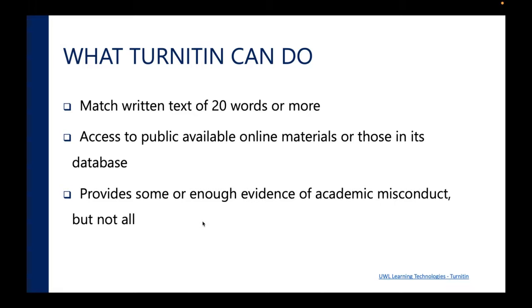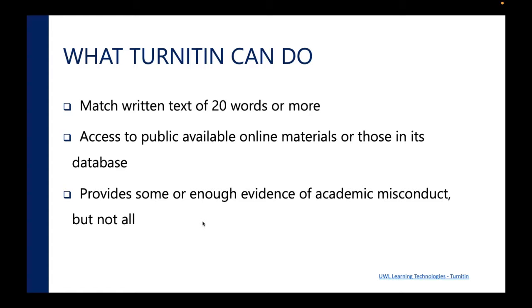And these would be the same that are accessible to all other institutions across the world that use Turnitin as well. So any of them where a student has submitted a piece of work to an assignment, that assignment is now accessible to Turnitin. So when it's checking for similarity, it will not only check your own institutional database where your students are submitting, but also the ones that all other institutions are submitting to, as long as it's what Turnitin has access to. And of course, the online publicly available materials, this may be like online journals, online books, articles, whatever it is that's publicly available, it can access that as well.